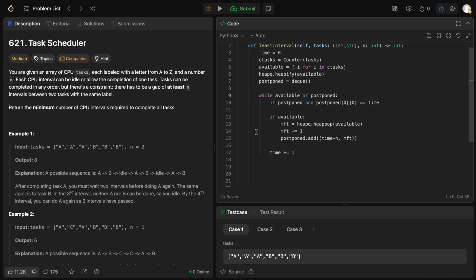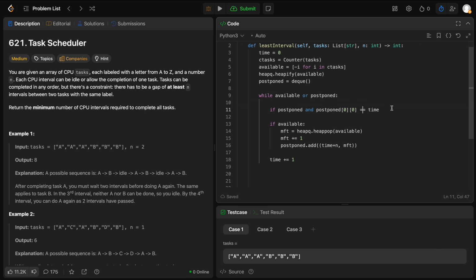I'll do it like this. So my time is 0. If something is postponed and its time is equal, or let's say less than or equal to time, I take it with postponed.popleft, and I push the new available task onto the heap with heappush.